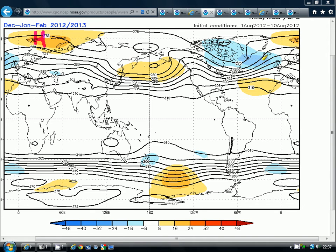It has this trough of low pressure in the Atlantic, and what's happening with this is that the prediction is that the jet stream is coming down and troughing out in the Atlantic, something like that, and then it's rising up something like that up to the north. And again, if we go over here, there's the British Isles just there. We're within the trough, the cold trough, for December, January, February. The jet stream is going off something like that.